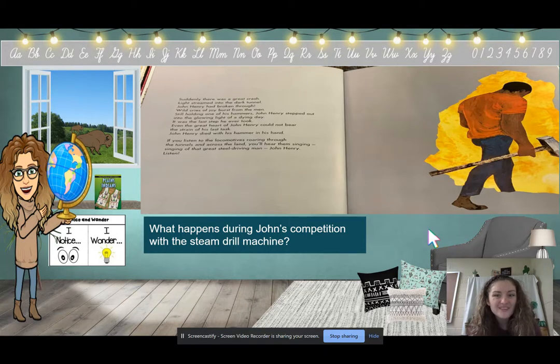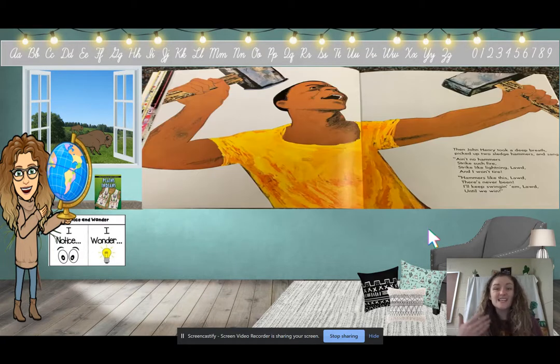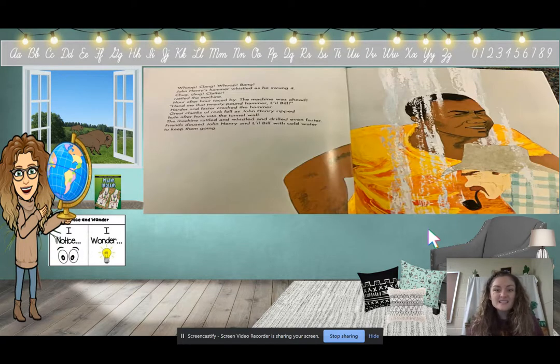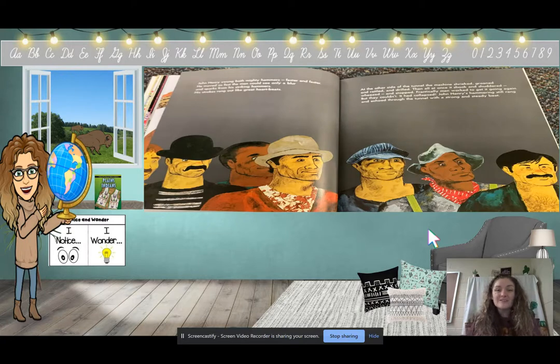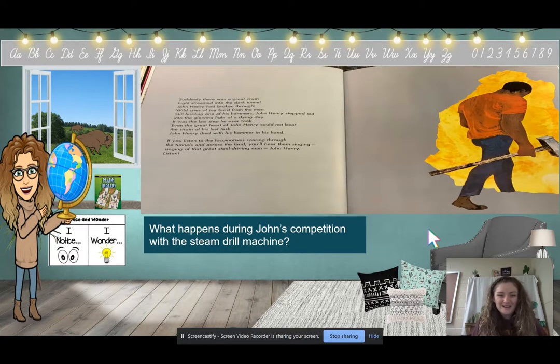Listen. So what is the last event in this story? What is the last thing that John Henry does as he's working in the tunnel? Tell me in the puzzle. So we learn in these last few pages that he races with his friend Lil Bill against that steam drill, right? So he's racing to drive holes into that rock to make that tunnel. And that's where we learn the history of the Big Bend Tunnel.